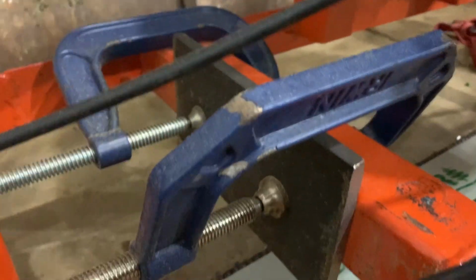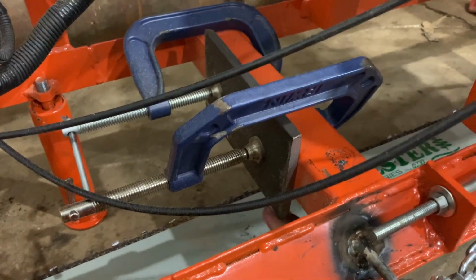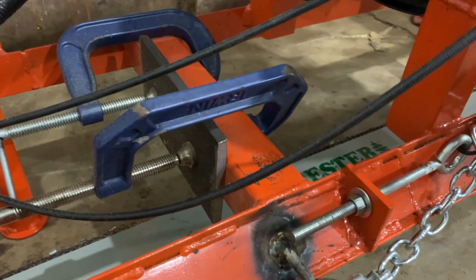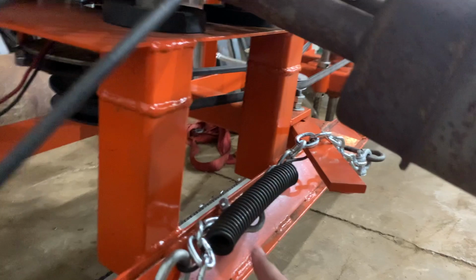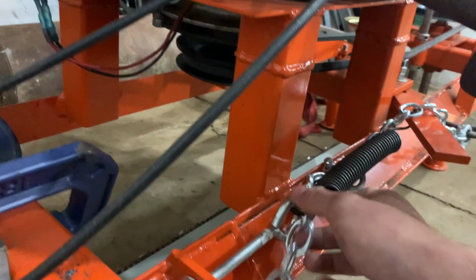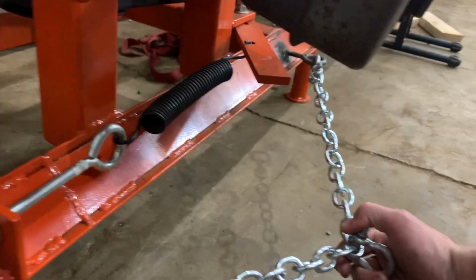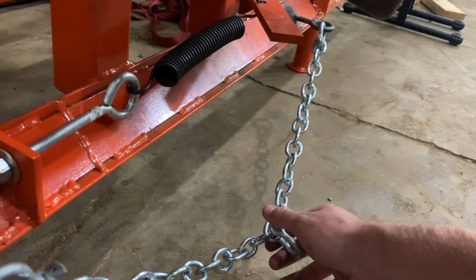This piece of plate was clamped on here just because it catches the edge of the frame rail when you're milling, and it keeps the saw from pulling that way. And then you don't even have to hold on to it, you can just crank it. This is the tensioner for the spring that's on the back of this pulley that then tensions the chain, so you just tighten this up. I added this on after the fact. You can tell I ruined my paint. This was just to hook on to the crank to pull the thing through the log. So that's all that is.